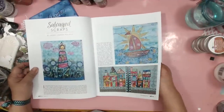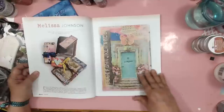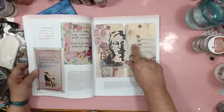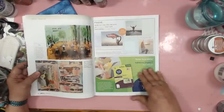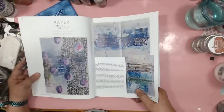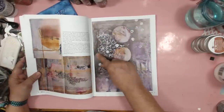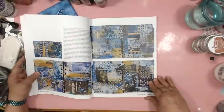This is about salvaging little scrap pieces, kind of like what Debbie Epp does. They have all different designers. I'm just going to flip through it really quick. I love this here on the vanilla tags. That one's pretty. Glue dots. I like this one. Who is this by? Her name is Diana Hernandez. They feature different artists like this. I love that. I like anything with black in it. And then the questions, there's this blue.